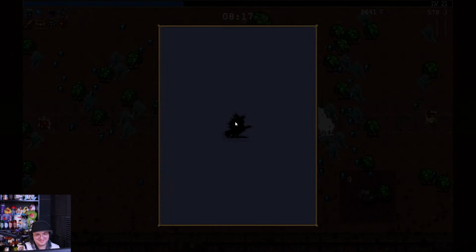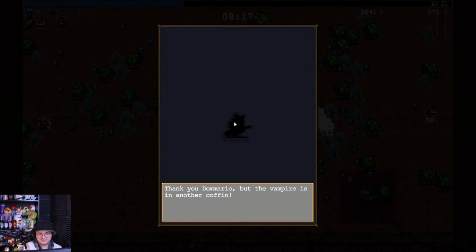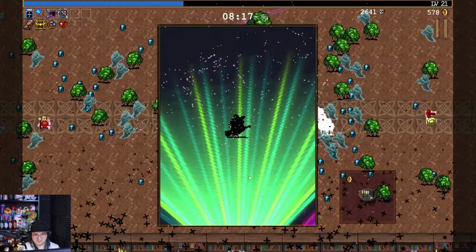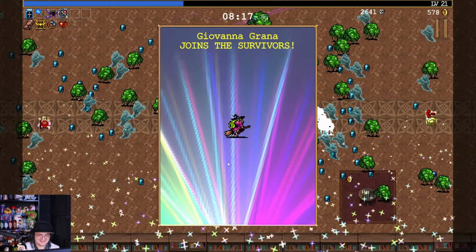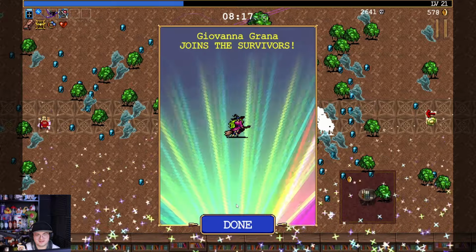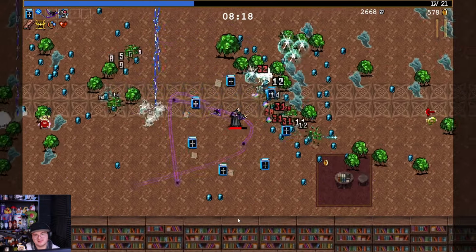All right. Thank you, Demario, but the vampire is in another coffin. Okay. Give us our crazy cat lady. Thank you. Oh my god, she's so pretty. So pretty. Look how cute she is in her green hair. Like, you cannot tell me that's not, like, adorable.